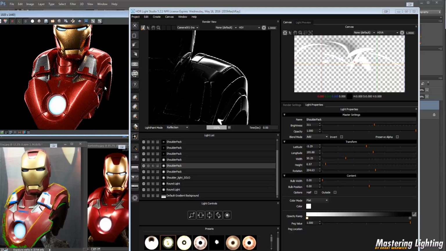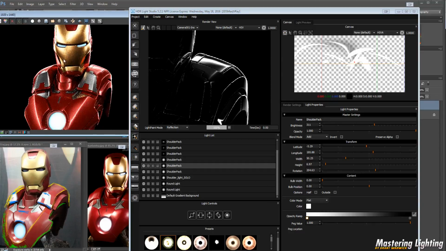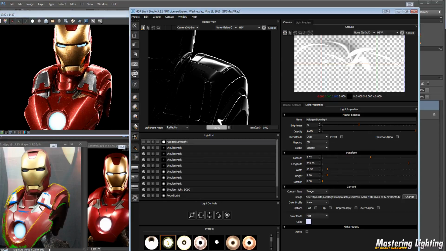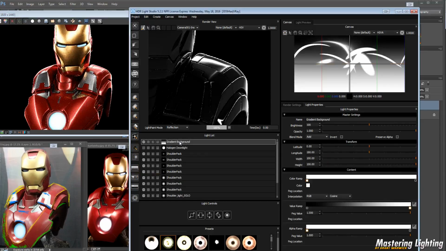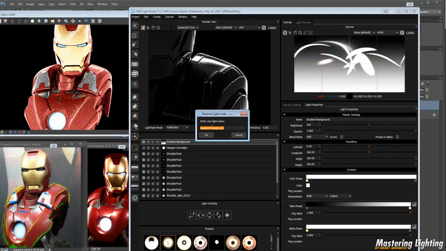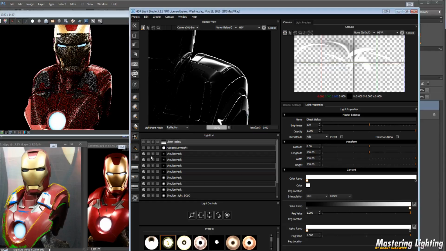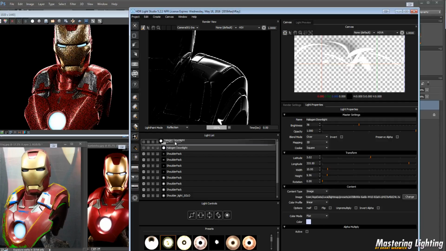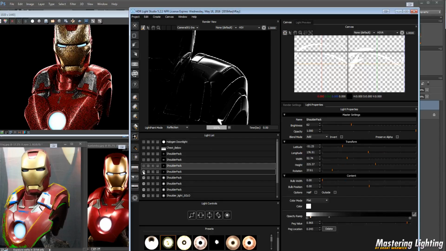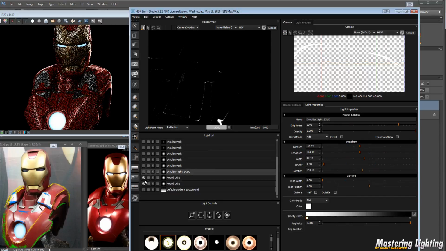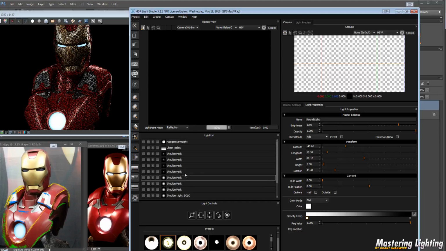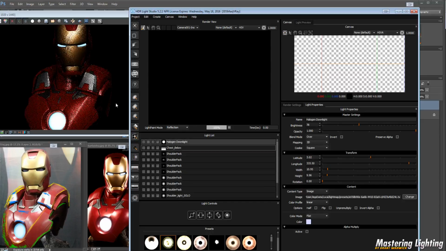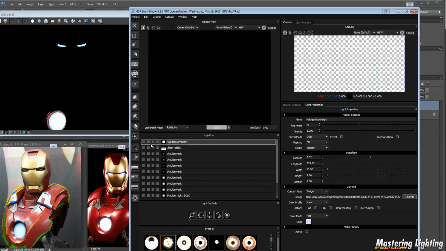So rather than wasting any time, for the sake of organization, I'm just going to add in a gradient light down the left here, and I just call this chest below. And what I mean by that is everything below this is designed for rendering the chest. So now I can just move the halogen light above, and turn off all these lights and go back to a starting point. And now anything above this gradient light I know is designed purely for lighting the helmet.